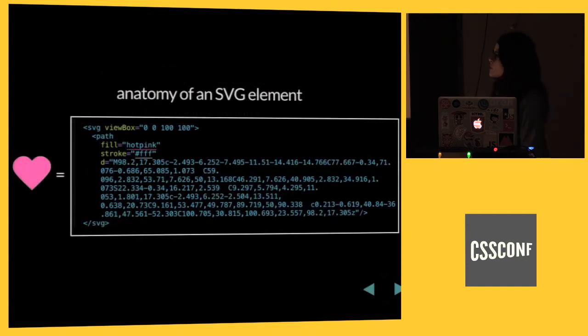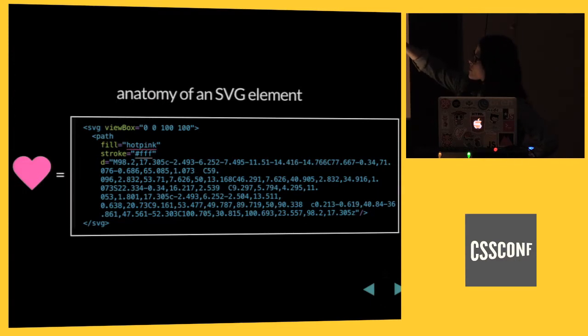So if you dig into that little heart, for example, this is just some typical SVG code where you've got an SVG element. Most shapes are going to be this path element. And it's just a bunch of coordinates that draw out that shape in vector space. And then you'll have presentational attributes like fill and stroke that we can fill out as well.